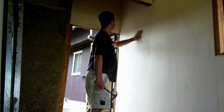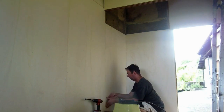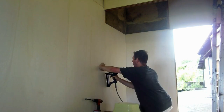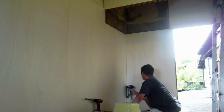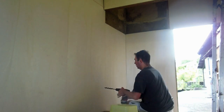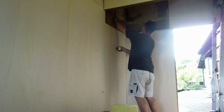Nail gun, guys — first time we've actually used a nail gun. The unskilled nail gunner. What an excellent tool it is. Those of you who haven't used a nail gun before, the setting has to be right. That's only 4mm ply, so if you set it too deep it'll go right through. If you set it too shallow, the head will stick out. It's a bit of a balancing thing. And the material you're hitting into changes too — sometimes it's wood, sometimes it's mud — so it needs a bit of setting adjustment.